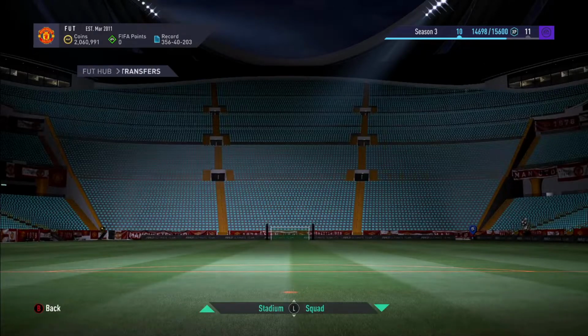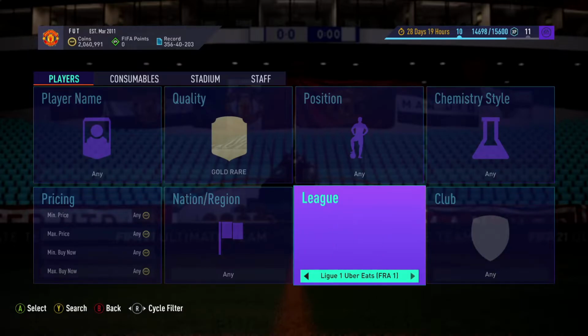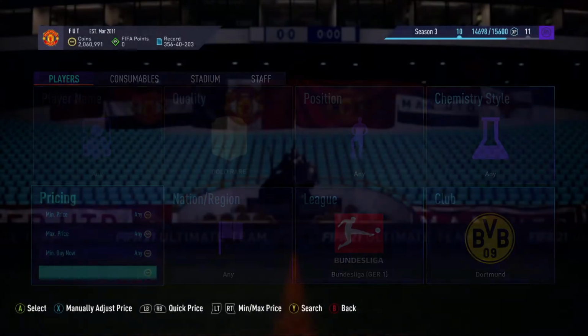The second one is Dortmund players. At the moment they are absolutely through the roof. Have a look at Dortmund players. Where am I going? Yeah, they're not in that league. Past them, yeah. So gold rare. I think they're all like it, right? And they're about 7.2, 7.3.